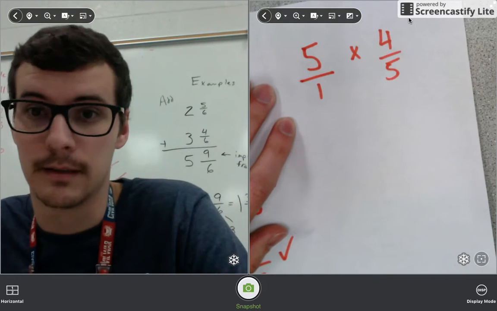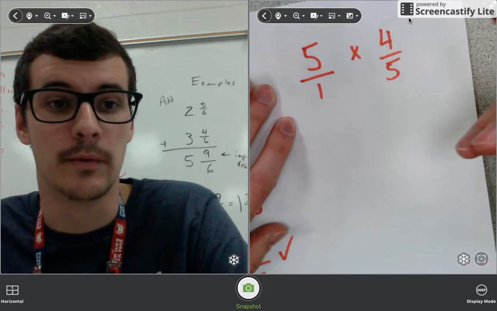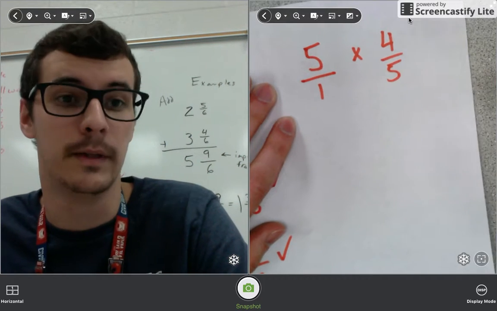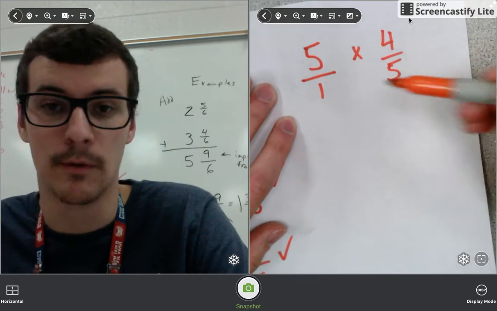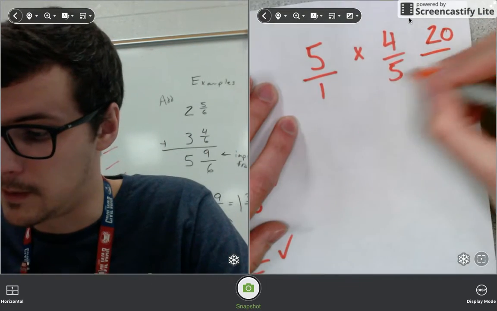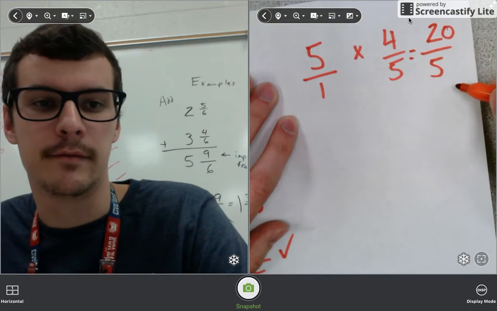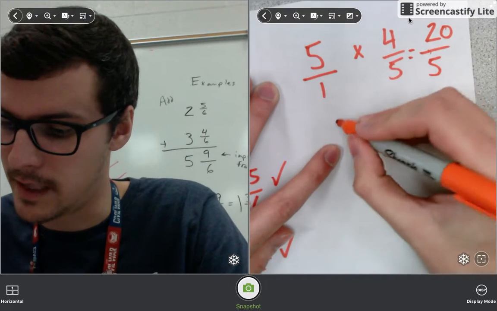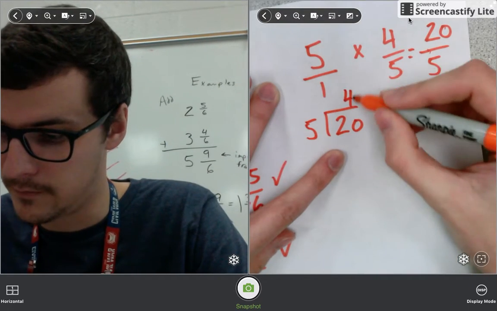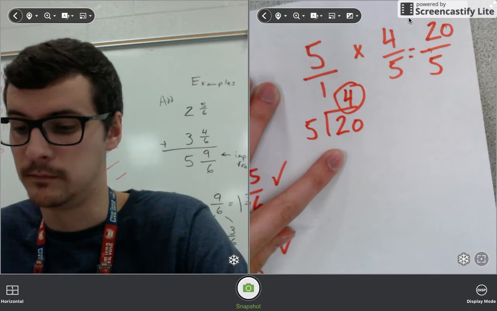It just looks different. And it's like we talk about equivalent fractions. It's still the original fraction. It's just like when we dress up for Halloween, we're still the same person. We just look different. Same thing here. 5 over 1, same thing as 5. 5 times 4 is 20. 1 times 5 is 5. Now, 20 over 5. I told you this line right here literally means divided by, so we can do 20 divided by 5, which we know is 4. So my answer to 5 times 4/5 would be 4.